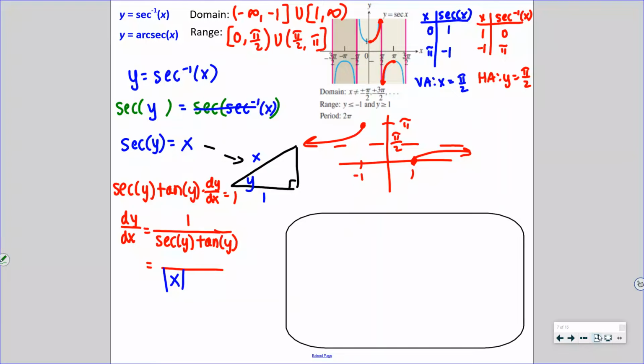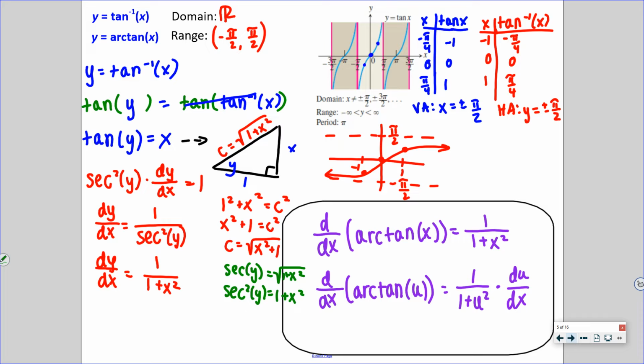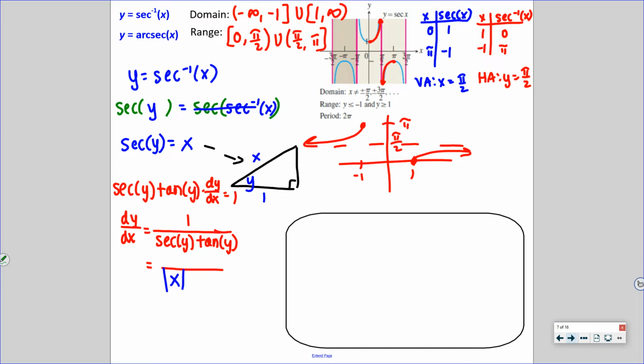All right, 5.7. We've been talking about derivatives of inverse trig functions. So I have shown you the two main ones. Inverse sine, we did a little imp-diff, like triangle proof kind of. I guess it wasn't really imp-diff. For inverse sine, inverse tangent, and we had left off on doing inverse secant, and then we can use these three to find the other three.